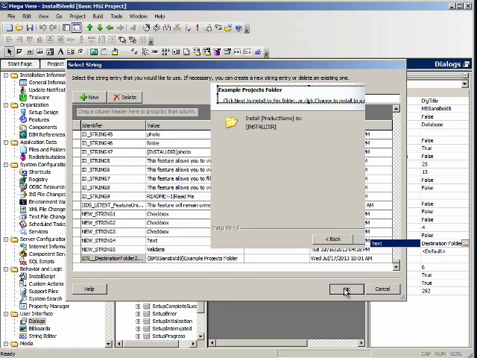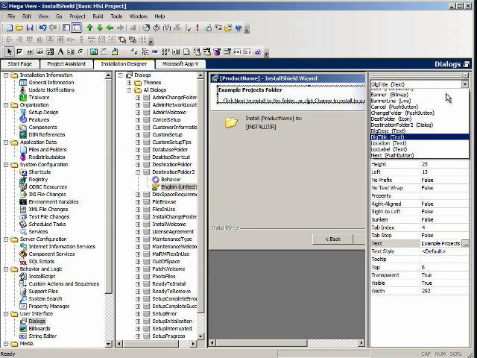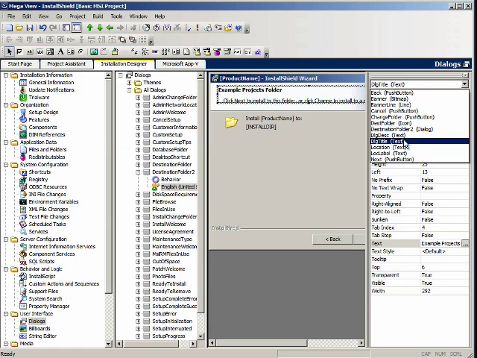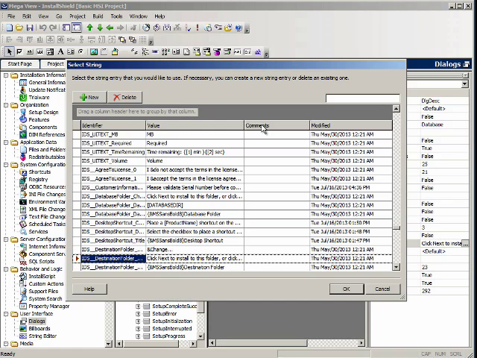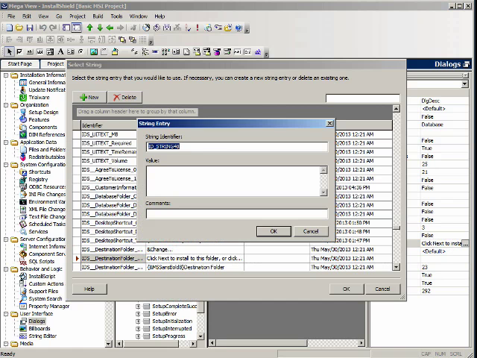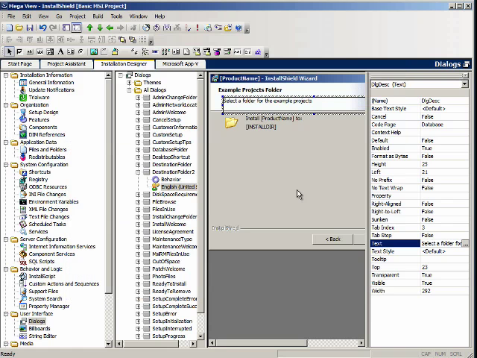Click OK again to select it. Now let's go change the description, dialog description here. Create a new string. It's going to be called IDS destination folder 2 description. We'll select a folder for the example projects. Select it. Fine. Now local label.